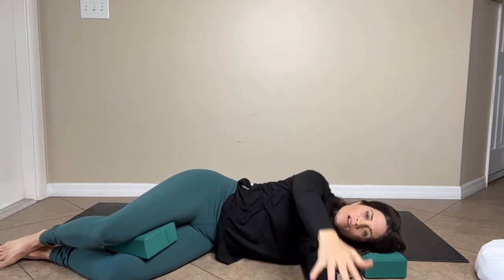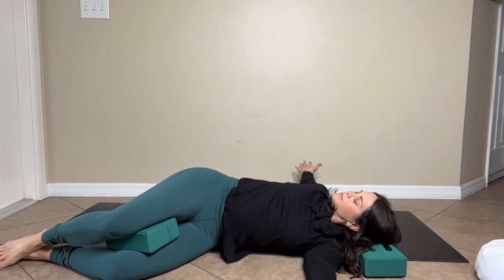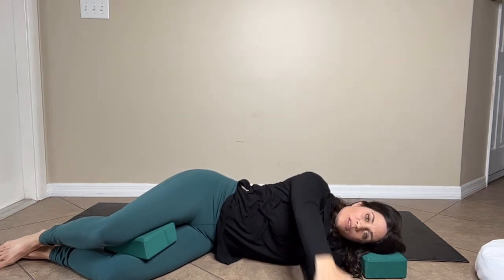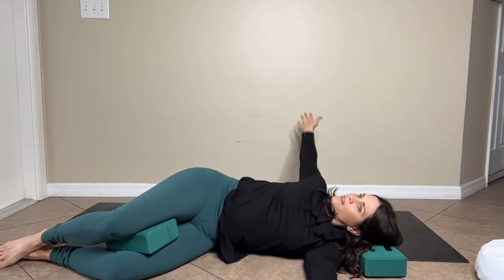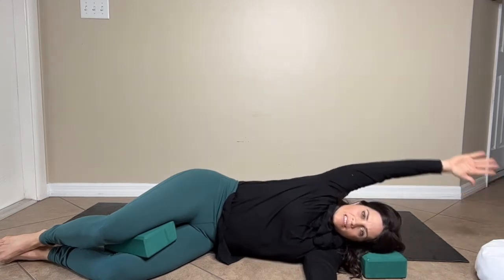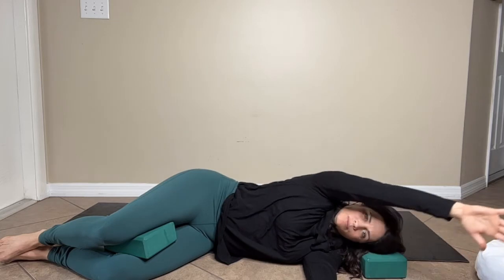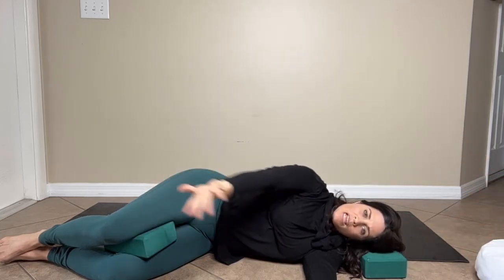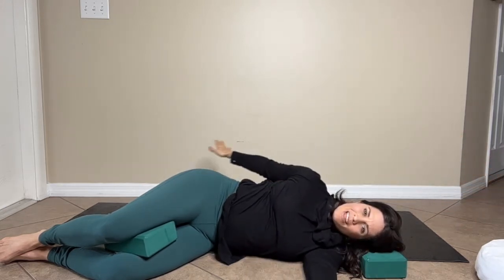Two more, inhaling forward, exhale, twist. And last one before we do those big circular motions. All right, I like these. Let's go forward. Start to rotate the arm, the hand around in a big circle. Same thing on this side. You can start to rotate your wrist, move your fingers, kind of play around with it.